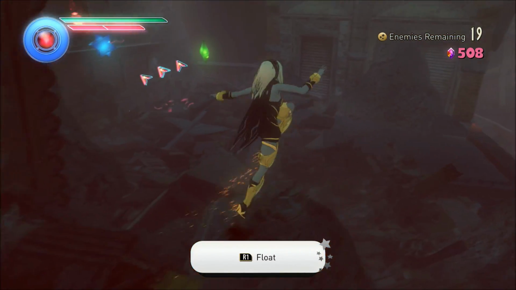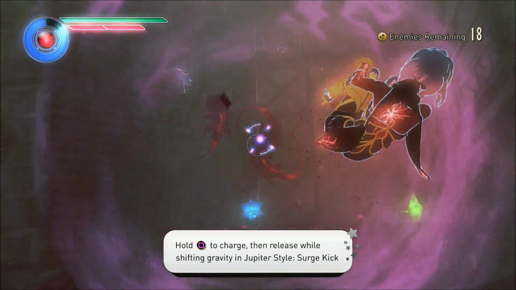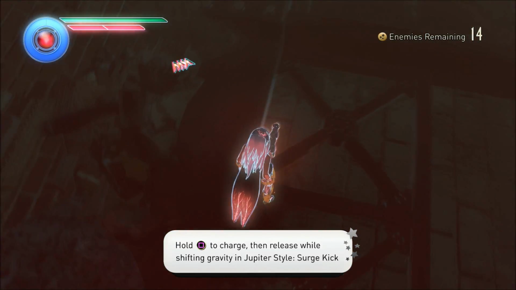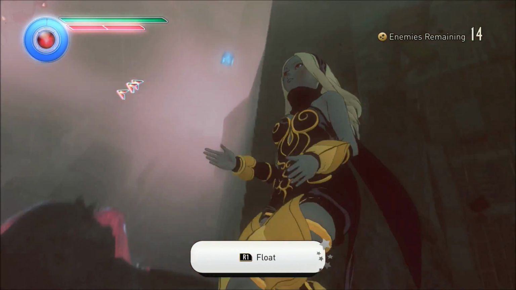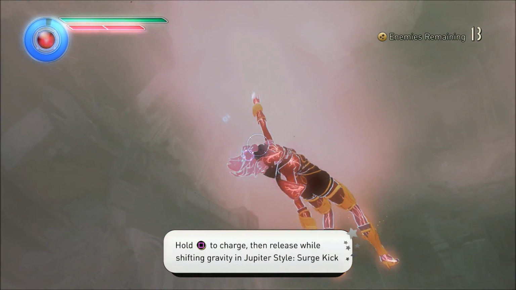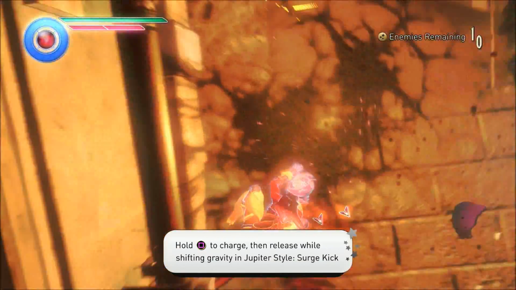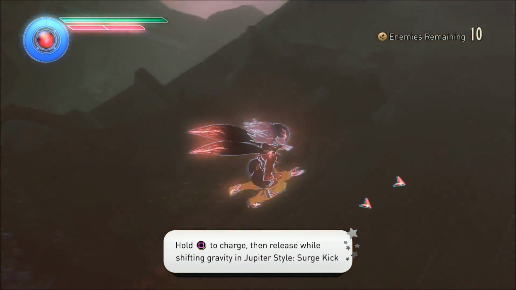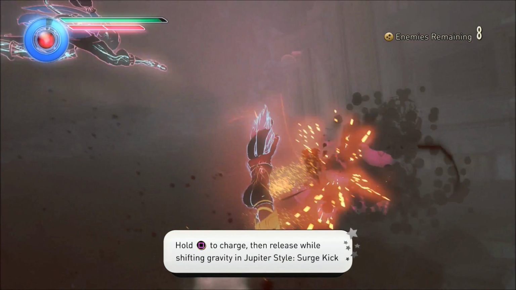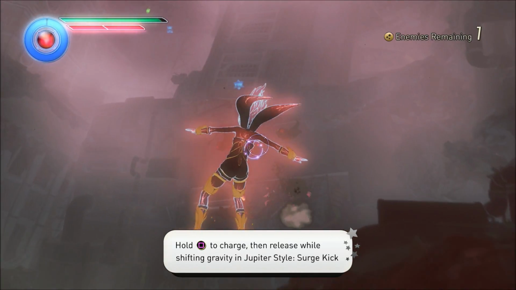Yeah, so obviously it's complete opposite from the lunar style, which focuses on swift movements and lightweight and swift movements. Here it's mostly like heavyweight and raw power and slowness. Yeah, problem is it's kind of hard to do a combo with the Jupiter style.